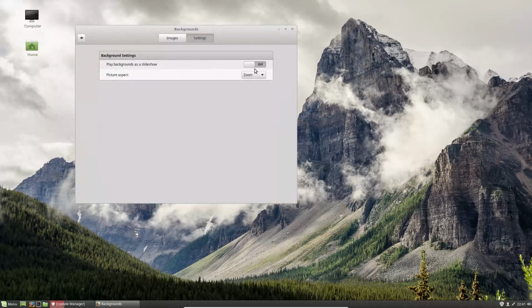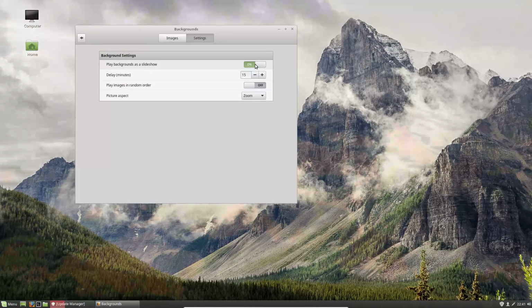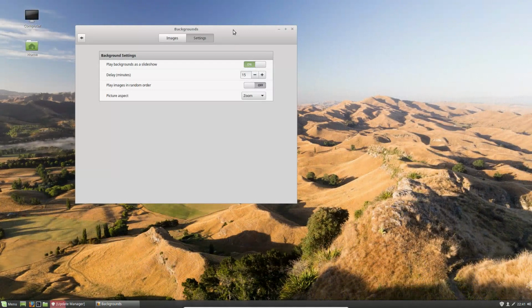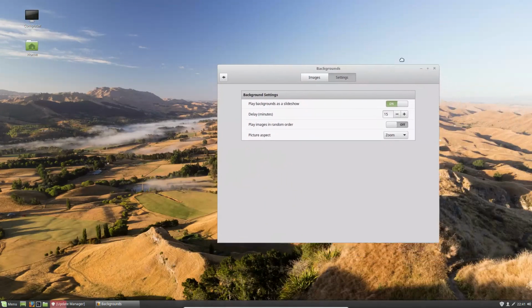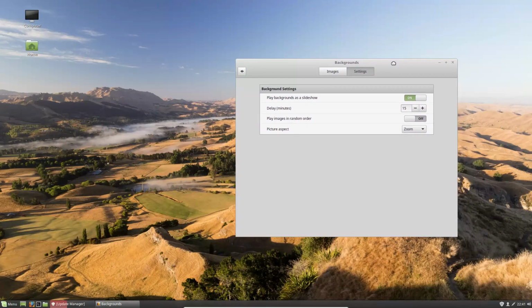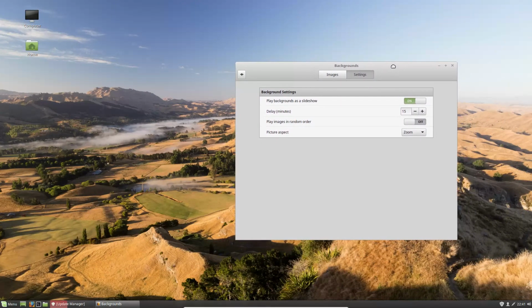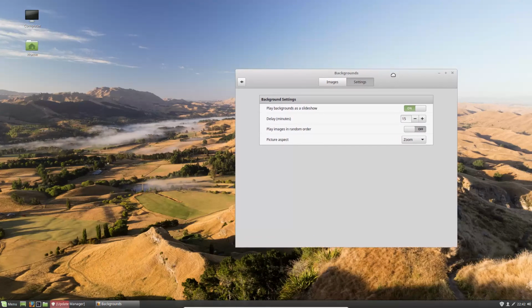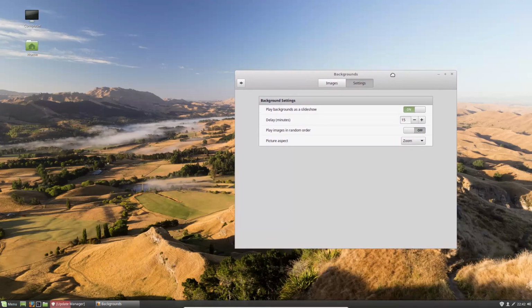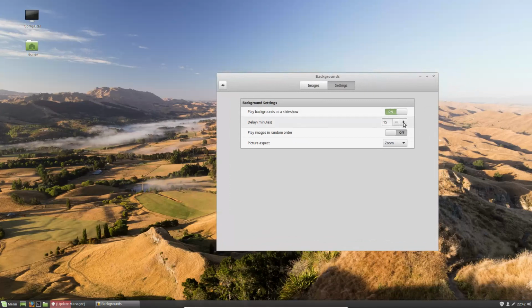Under your settings, you can play this as a slideshow, in which case every 15 minutes or so you're going to get a nice different picture. This is actually how I have all my systems set up. On my main video production one, I have 3 very nice scrolling images. They're all Linux based. On my production computer, I actually just have a series of photos I've snapped from vacationing around. We can set the delay. We can play the images in a random order, but the default is going kind of in order. And then here we can do a variety of different options.